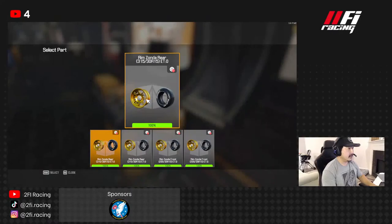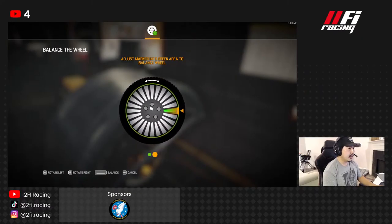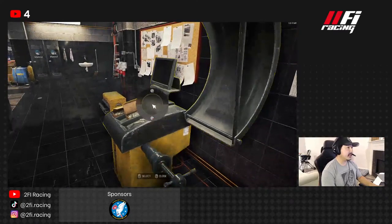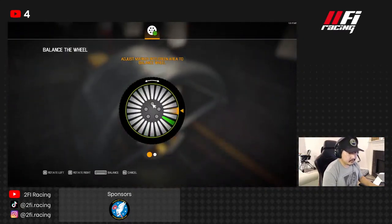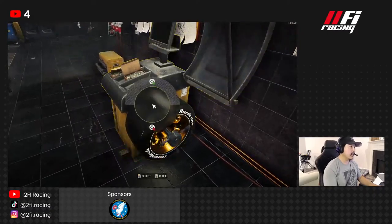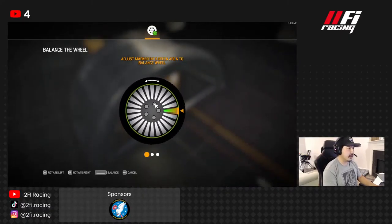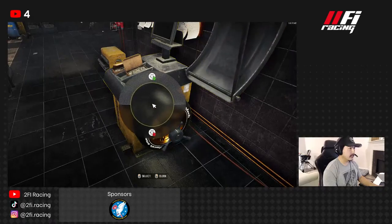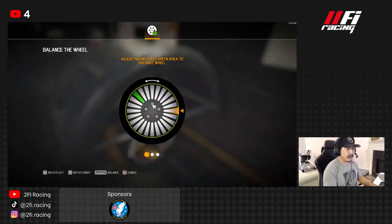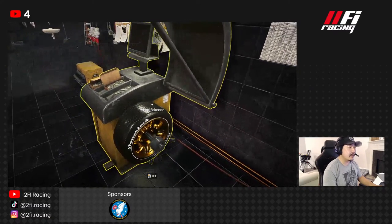And let's go ahead and balance these bad boys. It's almost a little mini game in the game itself, balancing these tires. Two more to go. Wow, this one's really out of balance. Two more to go. I'm sure it's randomized, but I wonder if it has anything to do with the tire size, like in real life. Because the fronts, if you notice, needed to be balanced a little bit more than the rear.